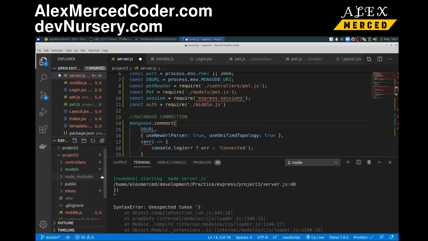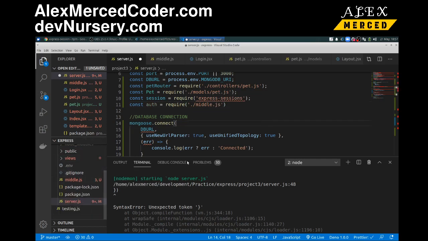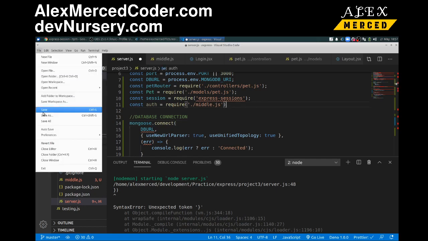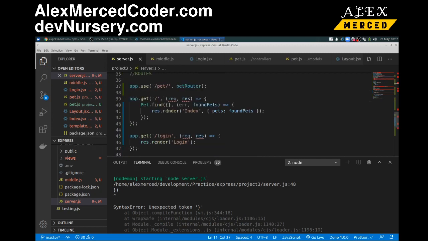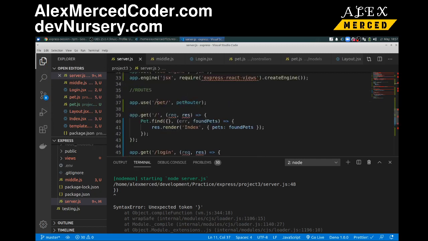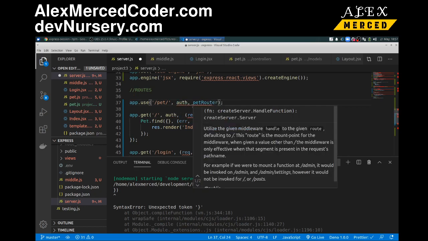And then I'm going to use that function as middleware on my routes here, mainly just on this root route. Actually, I can just use it all here because I'm pretty sure I can do this auth, and then I think here I can do the same thing. Can I do that there?